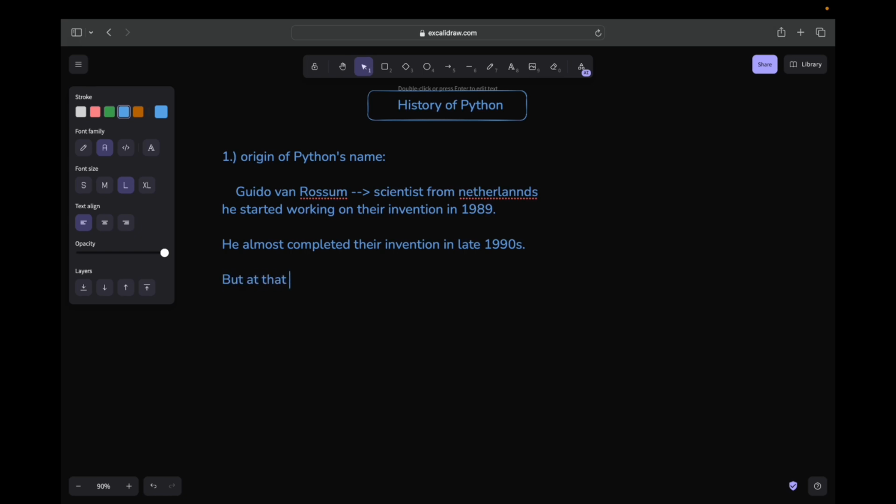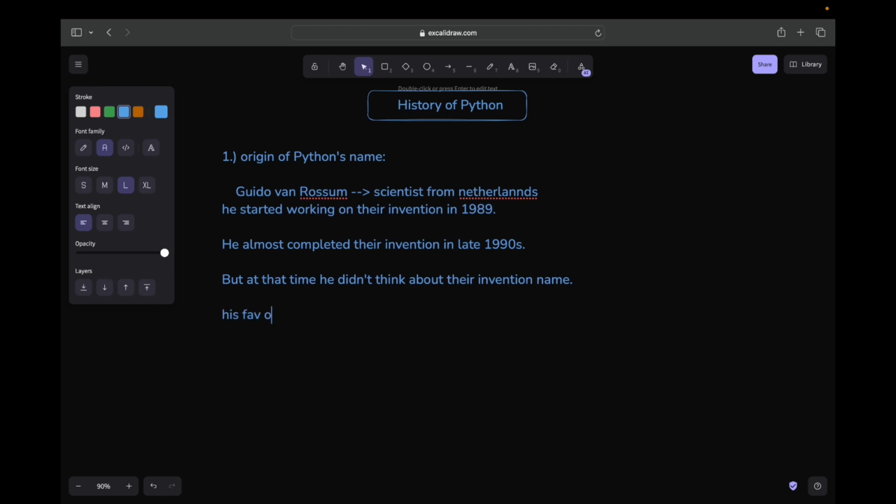But at that time he didn't think about the name, like what name he would give to his invention.